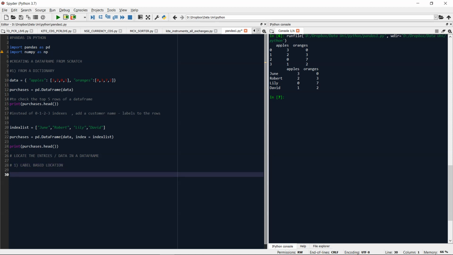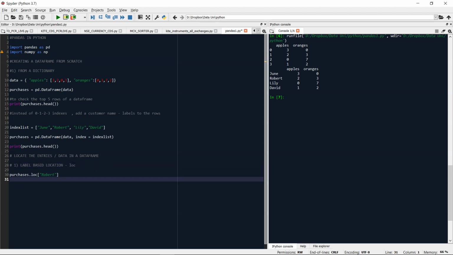So if I want to find purchases of Robert, I have to just do purchases dot loc and then Robert. Label based location uses the loc method.